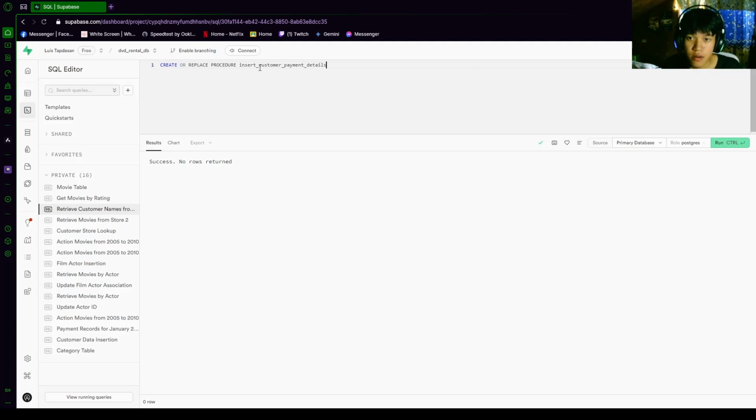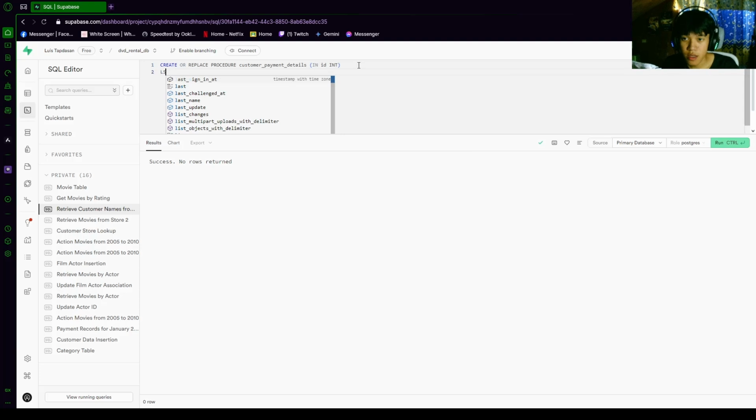Actually, we're just going to use this instead, customer payment details, in ID int, and the language we're going to use is the same, language plpgsql, as the $ sign.